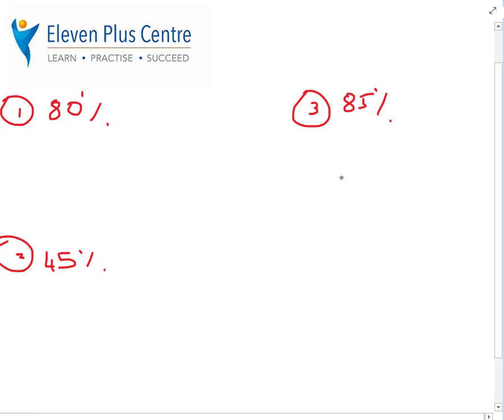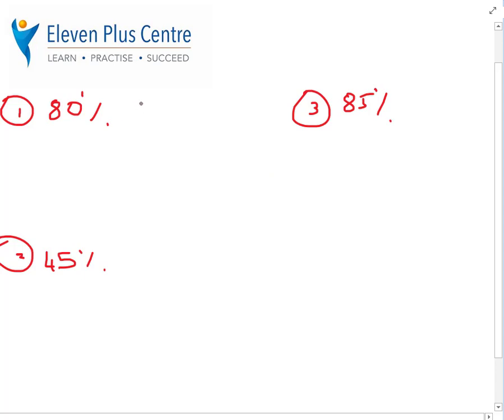Pause the video. If you're still a little bit rusty, go back and just watch the last 2 examples again. What you might want to do is try the first one and then unpause the video and make sure you're on the right track. Or you can try all 3 of these. But I suggest you try the first one, unpause it, watch me do it, and then see if your answers match mine. If your answers do match mine, then go ahead and try question number 2 and question number 3. Right, pause the video, have a go, and we'll meet back here in a minute.